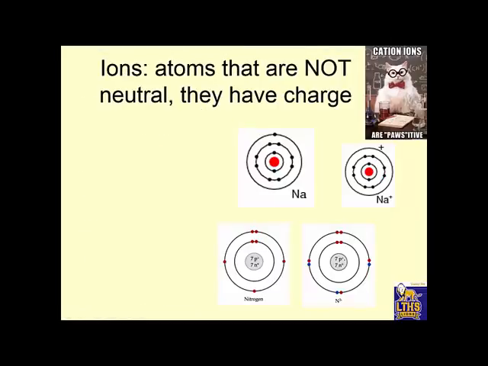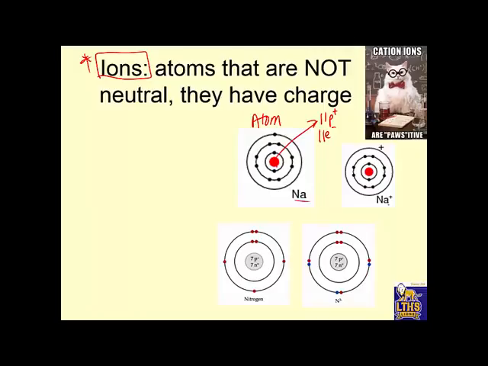So what happens when that doesn't happen? Well, you have what's called an ion. Vocab word, big word. Ions are atoms that are not neutral; they have an overall charge. Let's look at this. Na is sodium. Right here's the nucleus, so there'd be, oh, I can't see that because I wrote it in red. There's 11 protons in the nucleus of sodium, and so 1, 2, 3, 4, 5, 6, 7, 8, 9, 10, 11 electrons. So this is an atom of sodium.